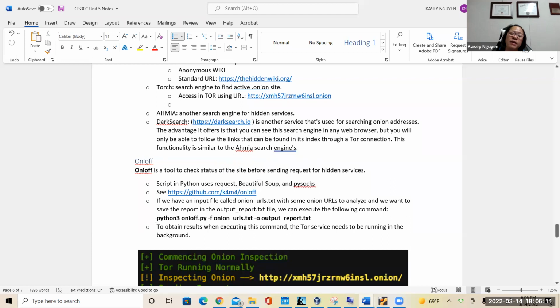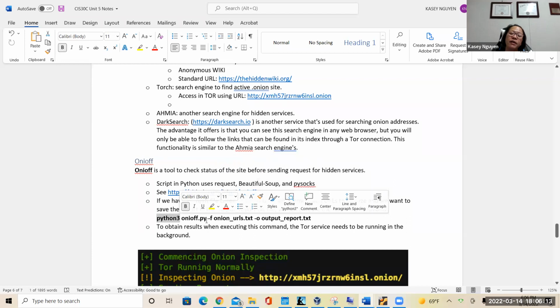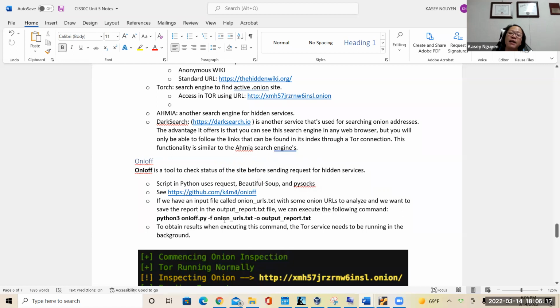So you would run it as a Python file. After you download it, you would run the .py file, and you can specify the options or switches. Here we output our report, and then we input the URL.